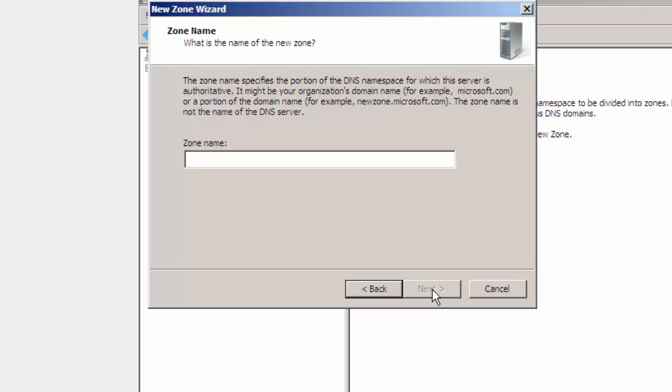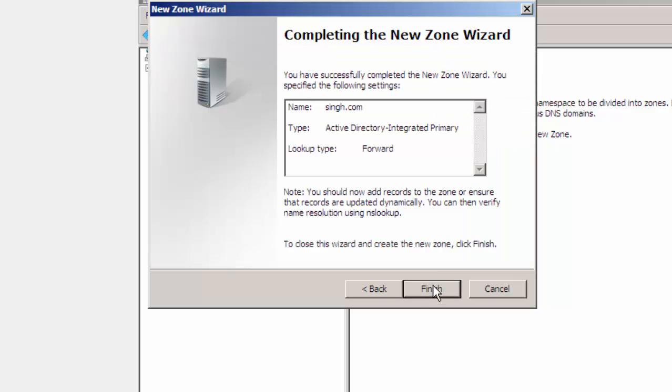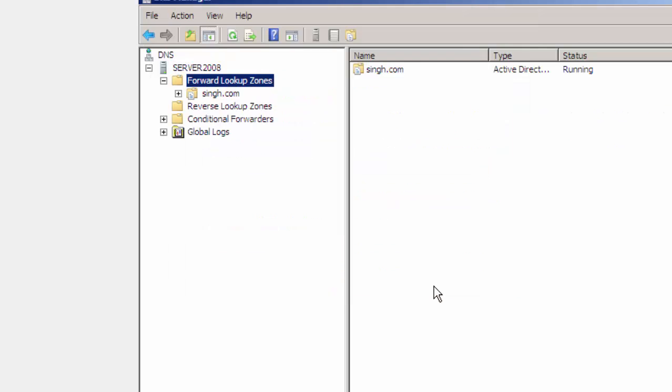For the zone name, I will use my domain name, and the zone name can be whatever you want, .com. I will click next, and for the sake of this tutorial, I'm going to allow both non-secure and secure dynamic updates. I will now click Finish to complete the wizard.